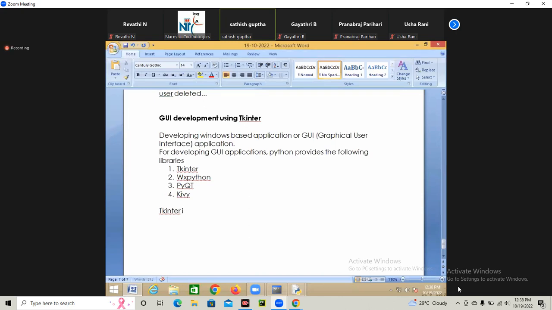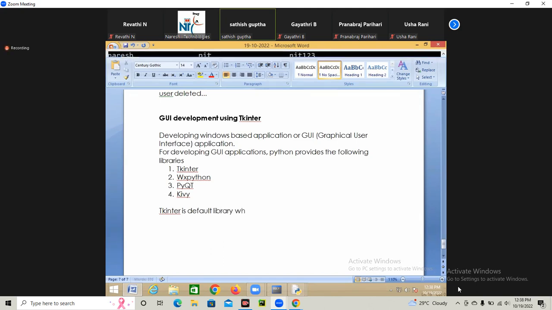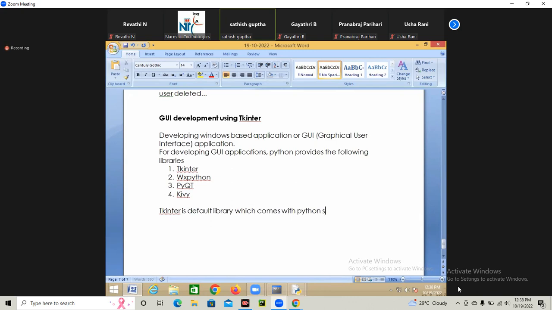tkinter is a default library which comes with the Python software.